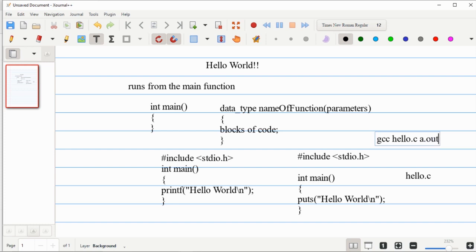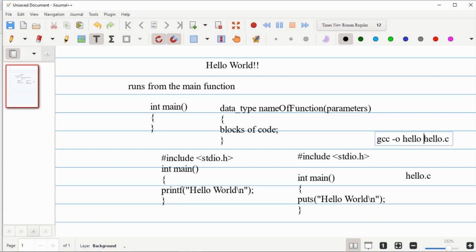So to give our executable a unique name, we can simply pass the -o flag to GCC, which tells GCC, I want you to compile the hello.c file, and I want you to give it the name hello.